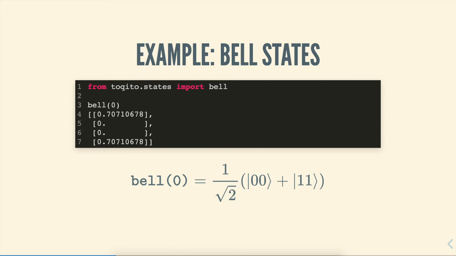So in this example, what we're doing is we're importing the Bell function, which is a very well-known and well-studied state in quantum information, and we're obtaining the zeroth index Bell state, which is given to us as a column vector. Mathematically, that's represented below this code sample. And the nice thing about the way in which Toqito processes information, both from an input and output standpoint, is that it's just dealing with NumPy arrays. And if you're familiar with Python and you're familiar with NumPy, hopefully the barrier to entry to including this in your own project or using it for your own purposes is low. And hopefully you can be effective in using this without having to understand too much about proprietary data types that are an artifact of what Toqito provides.